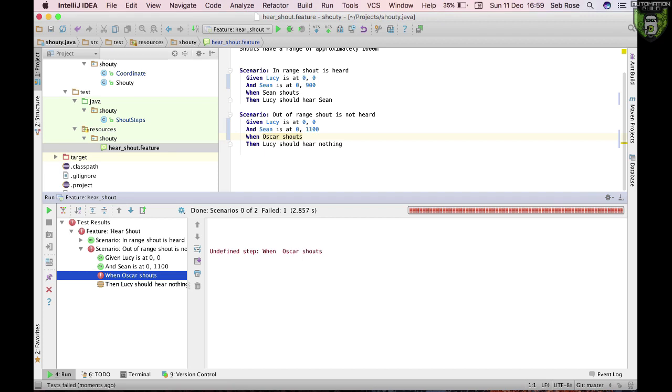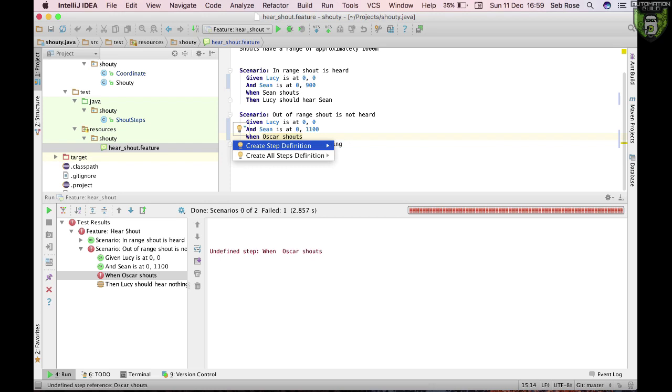If you're doing this from the command line invoking Cucumber directly, what Cucumber does is it emits something called a snippet, which is some sample step definition that will satisfy this regular expression. IntelliJ will also do that for us, and it does it quite happily through one of the automation points within the IDE.